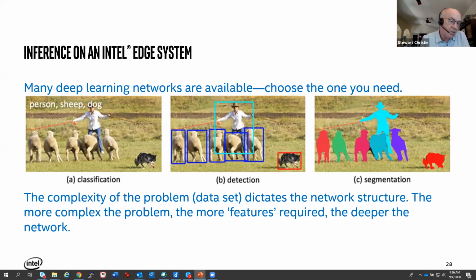So classification on the left, the answer coming back from the model is generally a set of labels or numbers with a confidence level. So in this instance, it's detected person, sheep, and dog, but doesn't say 5 sheep. It just says, okay, there's a sheep here, there's a person, and there's a dog. And if the threshold level is set at 50% or whatever, then we'll display that on the screen.